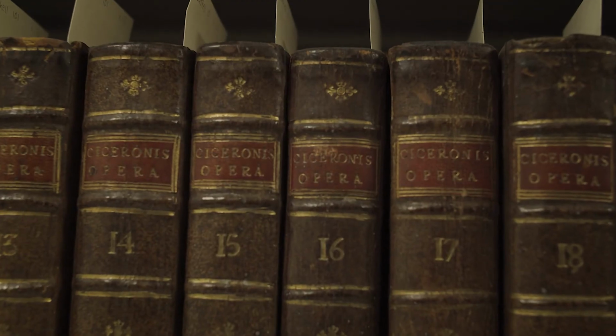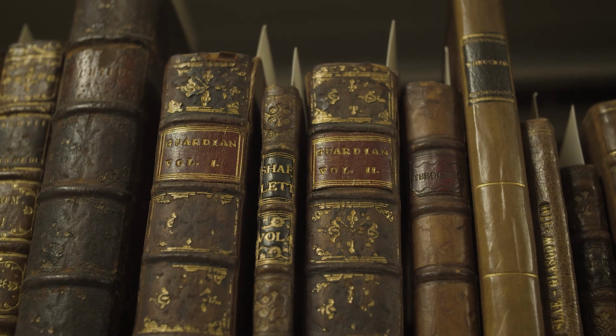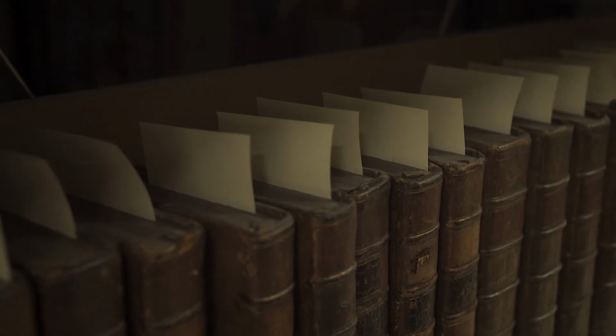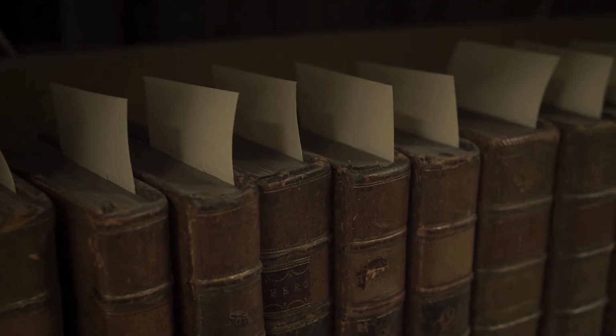We have over 600 chapbooks in our Scottish Studies collection, and we've made them all available online through our Scottish Chapbook Project. You can download high-res images and read abstracts about what's in each book. If there is an aspect of Scottish history or culture that you're interested in, whether it's for scholarly research or to research your own family history, you're welcome to book an appointment with us to come view the materials in person, or send us an email and we can help get you started.